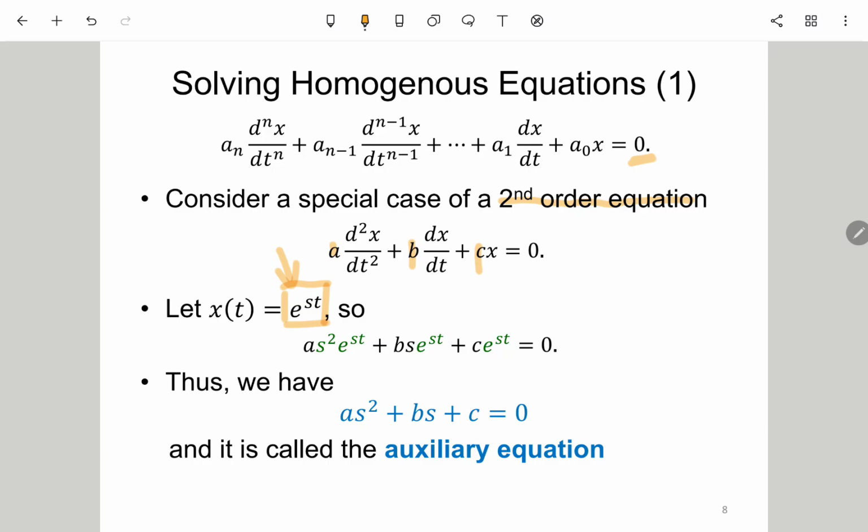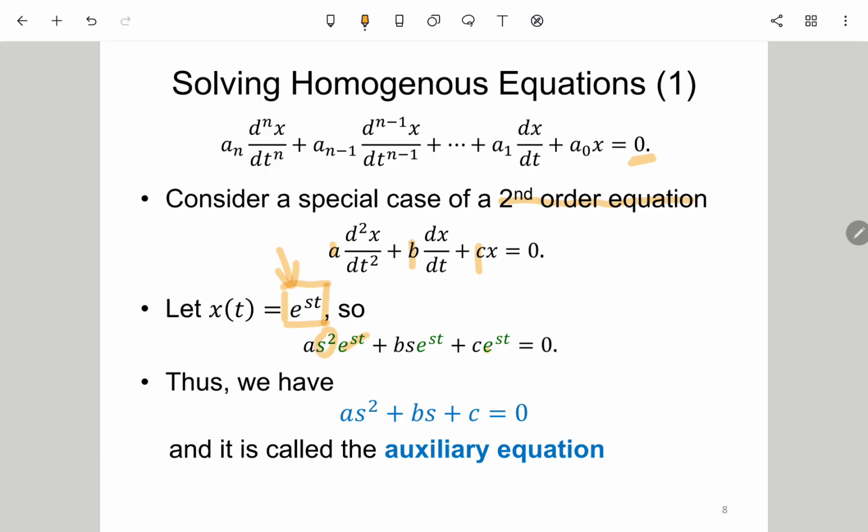And then if you only have exponential to t, then it only turns out to be a plus b plus c equal to 0. Then it won't help. The a plus b plus c doesn't necessarily add up to be 0. So here we put something in the front, exponential to s of t, so that when you take the derivative, according to the chain rule, this s will come out. If you take the second derivative, not only do you have the original function, you have the s squared due to the chain rule.